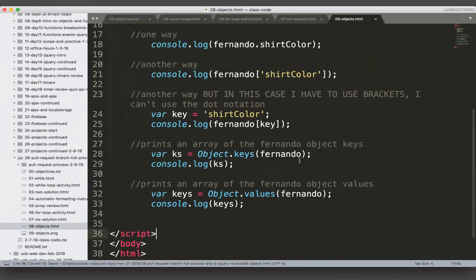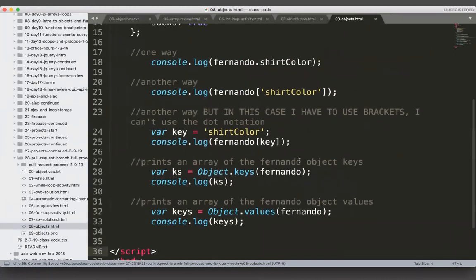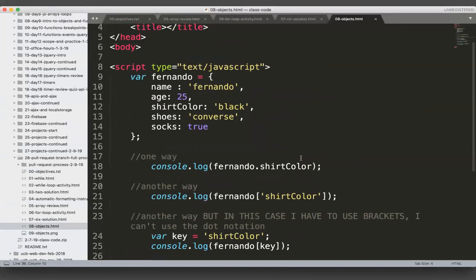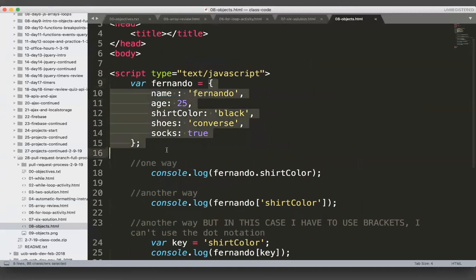Cool. Questions on this? You're all 100% clear? Go ahead. So we'll create an object, put the value into curly brackets. Exactly. You put curly brackets, and then you put key value pairs, separating the key from the value by a colon. And any extra key value pairs are separated with a comma. So over here we have 1 pair, 2 pairs, 3 pairs, 4 pairs, 5 pairs. So we have 5 key value pairs inside this object.